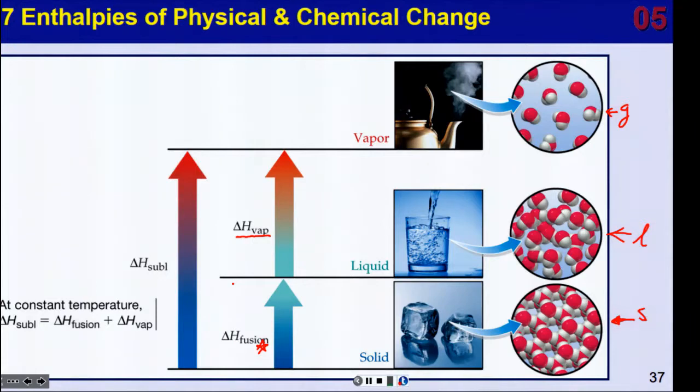The heat of sublimation only applies to certain substances, or at least under certain conditions, where you'll go directly from solid to gas. And in fact, for a particular temperature, the change of enthalpy, or heat change for sublimation, is in fact the sum of the heat of fusion and the heat of vaporization. We don't always get to use that, but it's a nice, interesting thing to pay attention to.